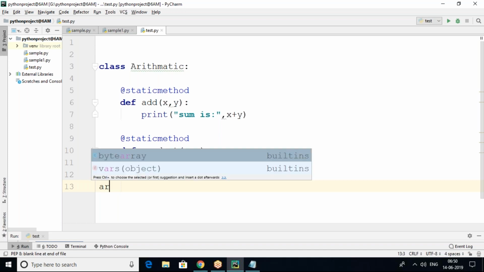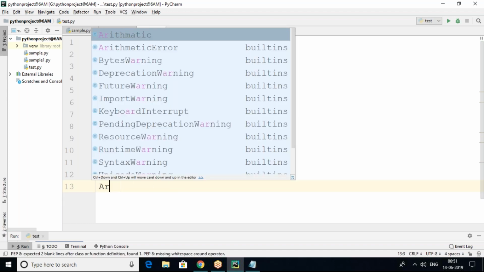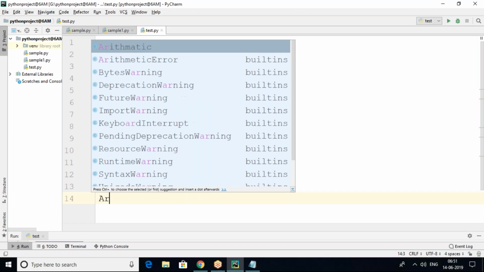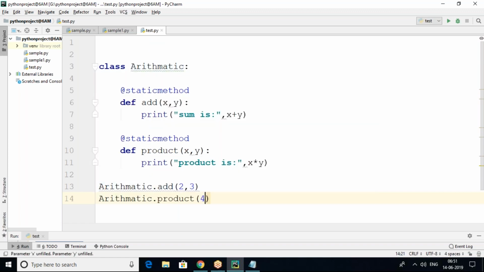How is it possible? Arithmetic, or else we can also create object reference variables: a equals Arithmetic(), the class object creation. Then we can access by class name directly: Arithmetic.add(2, 3), no need to create an object, and Arithmetic.product(4, 5).